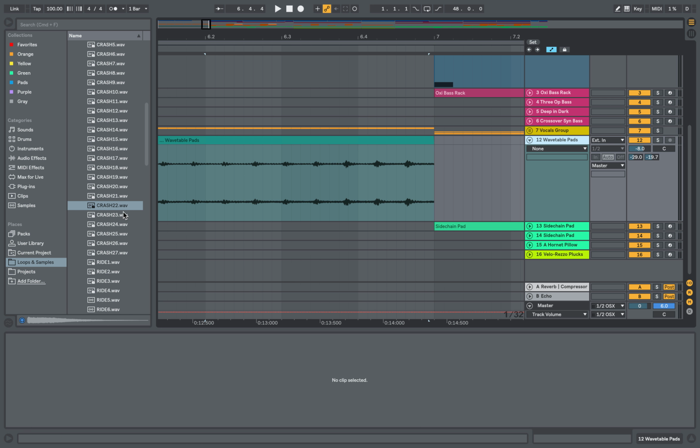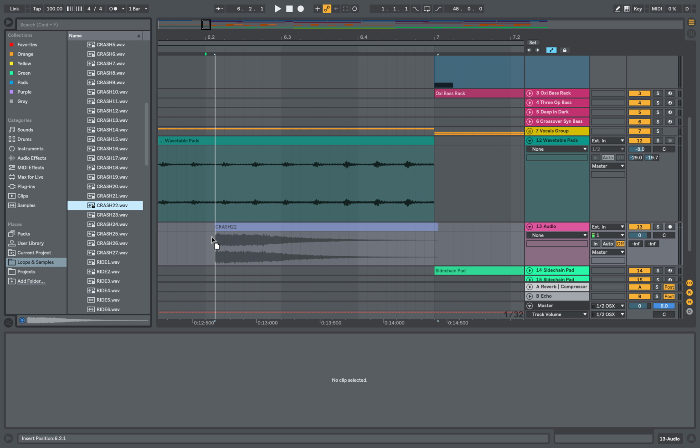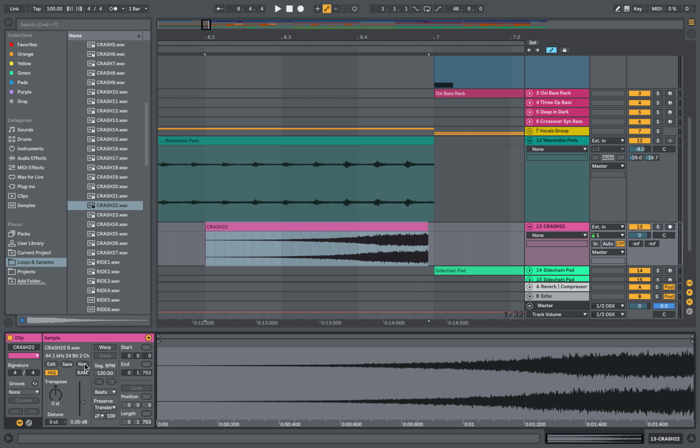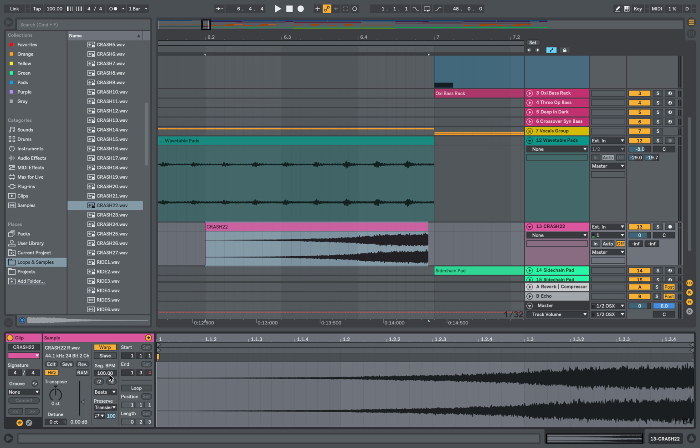One of the things I like using is reverse crashes in my mixes to build tension just before the beat drops. So I'd like to do that here. The old way of doing things is create a track, drag and drop a crash, go into the clip properties and click on the reverse button, then warp the clip and then mess with the BPM to sometimes stretch it out a little bit more than you need.